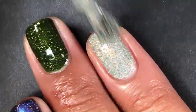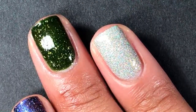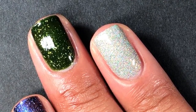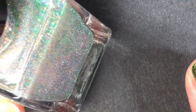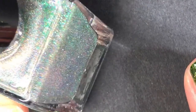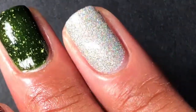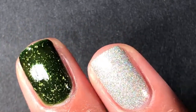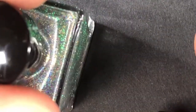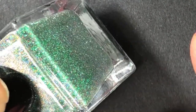This one's fully opaque in two coats. Just the softest, most gentle minty green. Ooh, hold on. There we go. I can see the green reflective pigments a lot better at this angle for some reason. Do you see them in there? Ooh. That is beautiful. This one is fully opaque in two coats, and it's stunning. Really unique color. It has those green pigments, and then it also has an orange to gold shifting shimmer and that really interesting soft greenish grayish base color. Look at those reflective pigments. There they are. They're so pretty. Ooh, it does look like jewels. I so agree with you.